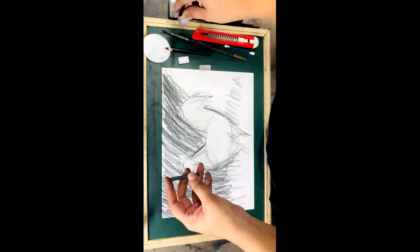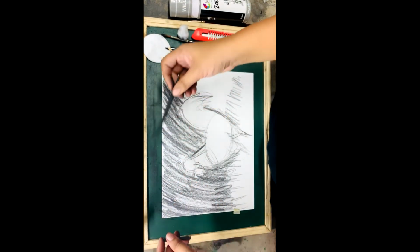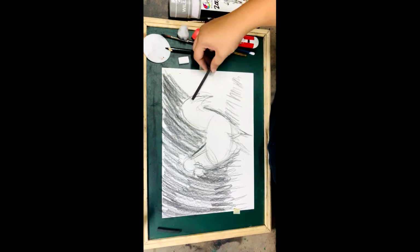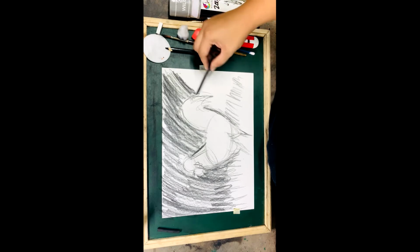And see, it just broke. I mean, you can see how fragile it is. If you put a little too much pressure, the charcoal stick will break. But that doesn't matter. I can continue working, and just filling in the background area.